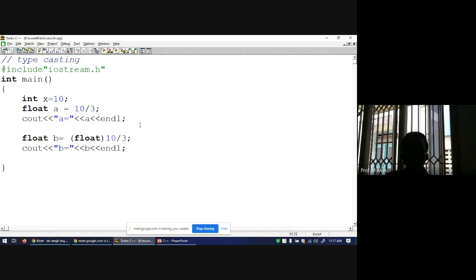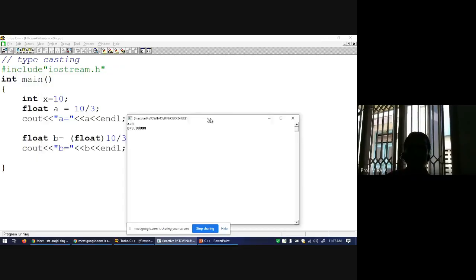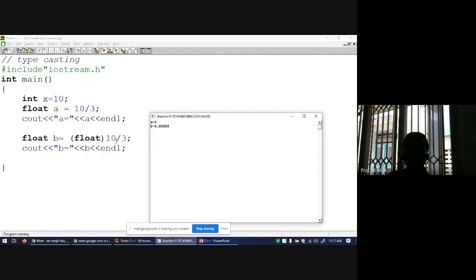In this case, the numerator 10 is made as 10.0 as a floating point quantity. When the numerator is converted into a floating point type and the denominator is an integer, floating point by integer, the result is converted to a floating point type. So we can expect the result 3.333 something as a floating point quantity.